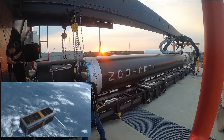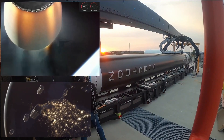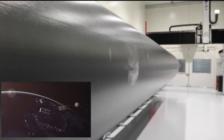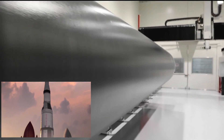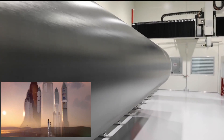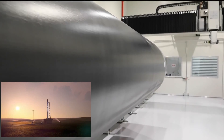Electron's upper stage even does a battery swap on the fly, dropping half of the batteries when they are empty to burn up in the atmosphere. Without this, their payload to orbit would be minimal. Another advantage of battery power is that when batteries are developed further in other industries, Rocket Lab can collect the benefits without making an investment themselves.